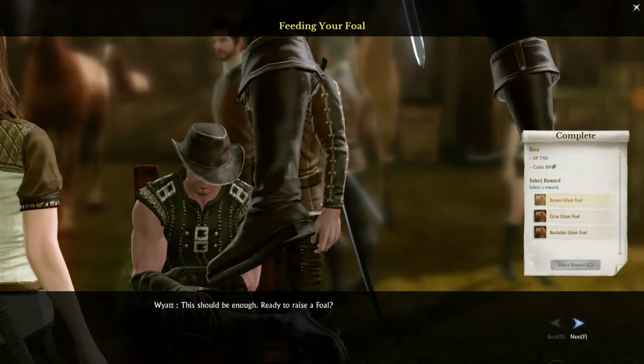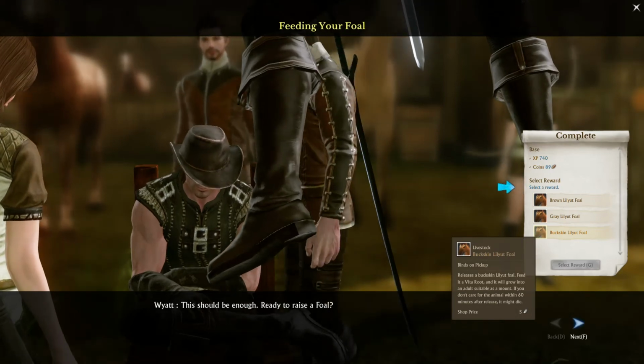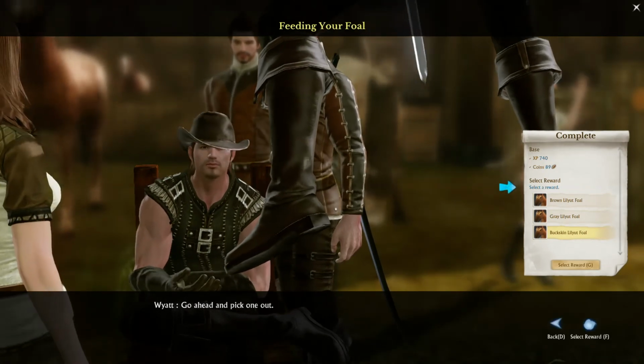Select your reward. Do I want brown, gray, or buckskin? I don't really know what buckskin looks like. Let's go with buckskin. You ready to raise a foal? Go ahead and pick one out. Alright, I did.